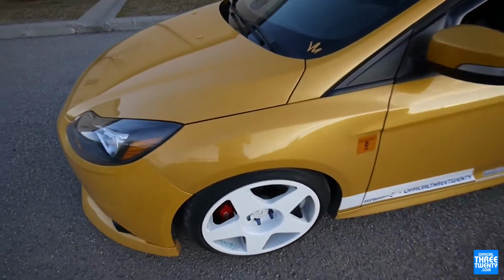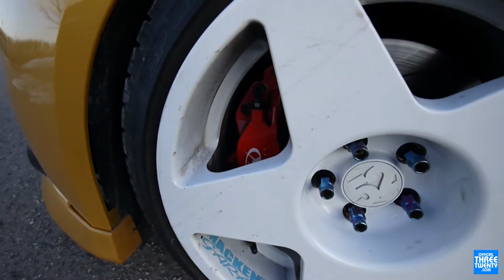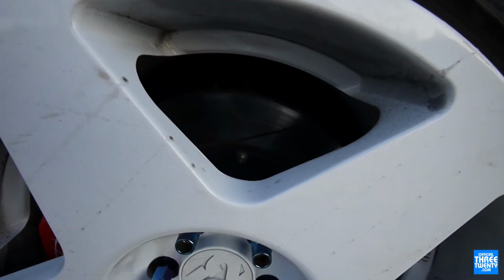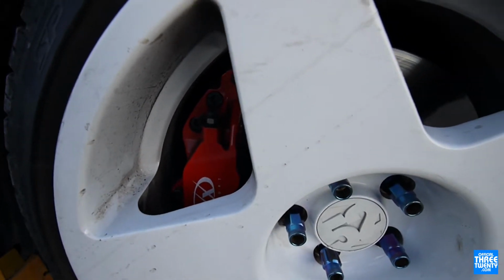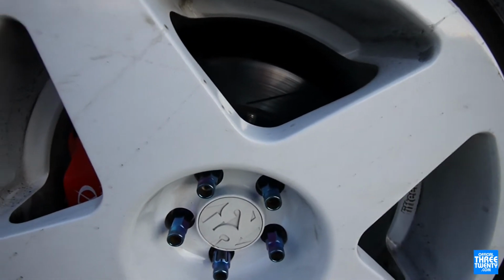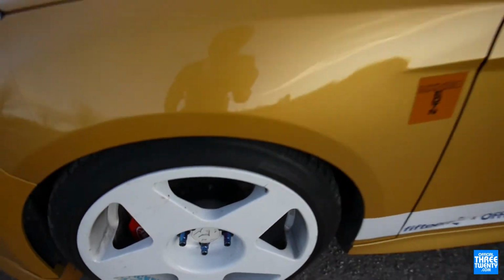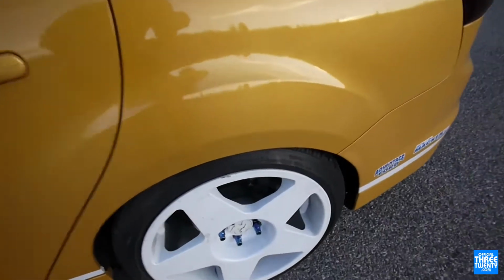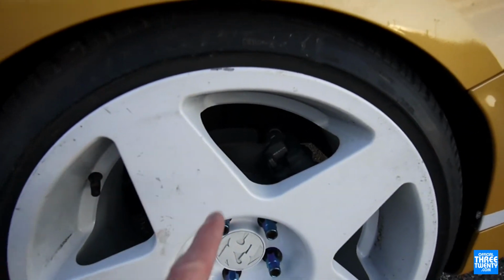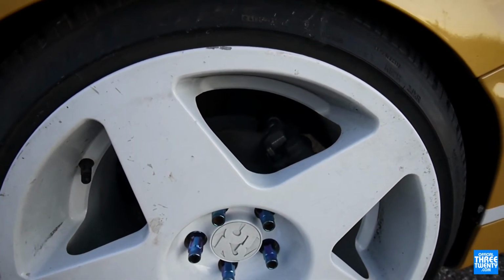But anyway, yes, it also has the VMAX big brake kit up front, 330mm rotors, larger calipers in red, more aggressive pads, stainless steel lines. It's a complete package up here. The brakes in the rear are still stock for now. They're still the original Sport Package rear discs. These are scheduled to be replaced, I'm going to say this season.